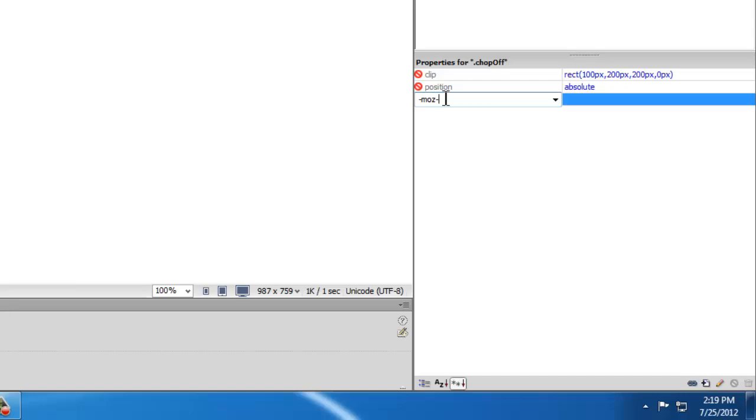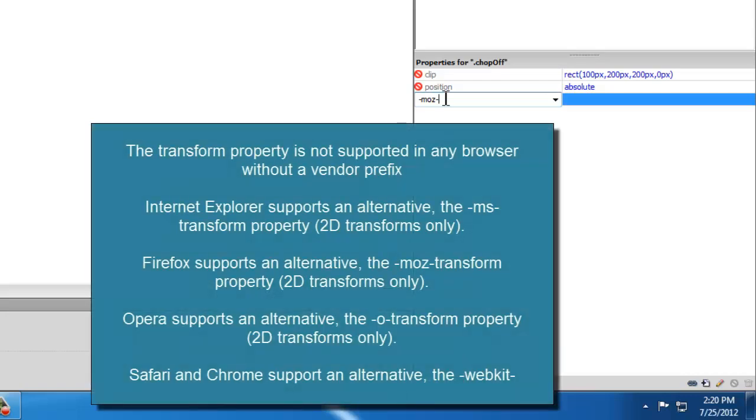See, certain CSS properties would want you to prefix certain letters before the property. Moz for Mozilla, O for Opera, MS for Microsoft Internet Explorer, just to be on the safe side, because certain properties are not supported by certain browsers. Just to be on the safe side, I'm using Moz for Mozilla. This is important, guys. Okay, and then the transform property.